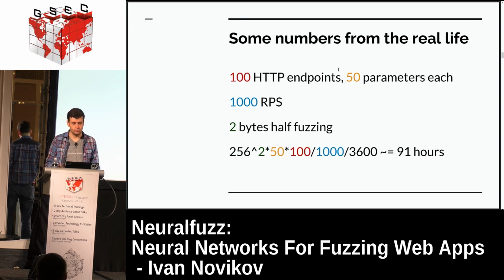I'm not sure that we can do more for the average case because it requires a lot of resources, a lot of different things, and even the architecture of this fuzzing should be completely different. So, 2-byte, half fuzzing is a really good technique. It could cover Unicode and some sort of combinations of things, and it's possible to fuzz this application this way in about 92, 91 hours, which is reasonable, which is a solvable problem.